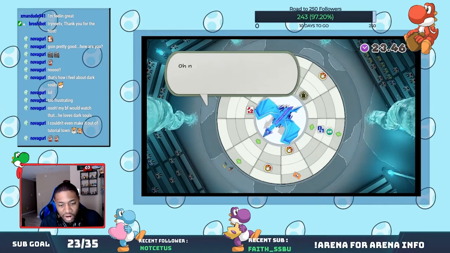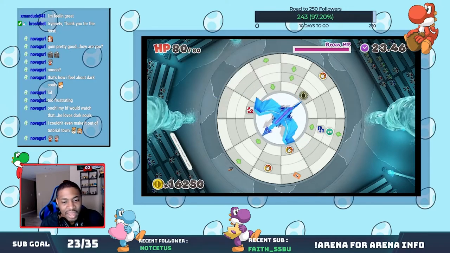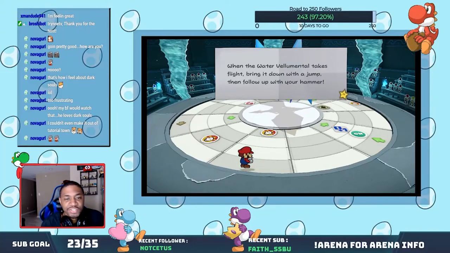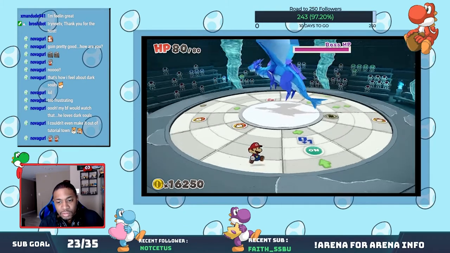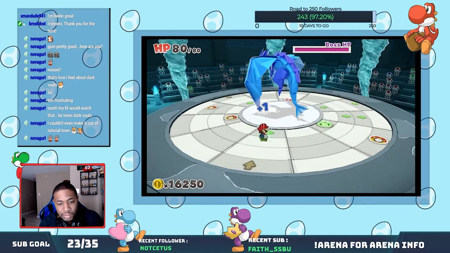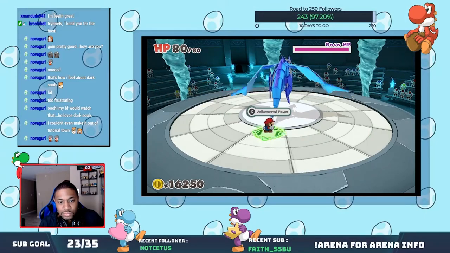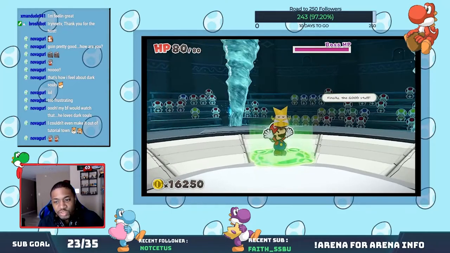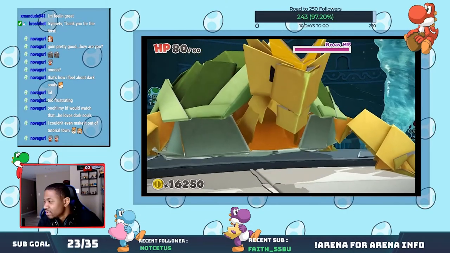Oh no, my arrow! Oh no, it washed the panels away. Come on, water elemental, stop making waves. I think it should be fine. When the water elemental takes flight, bring it down with a jump, and follow up with your hammer. Elemental power! I hope this works though. It told me to jump, but you know, we're gonna go with this.